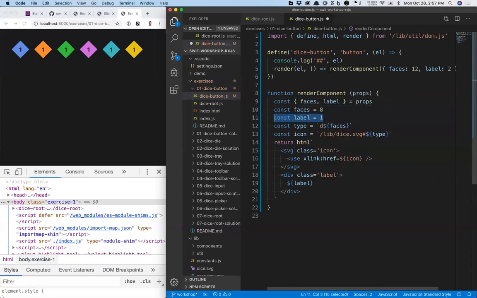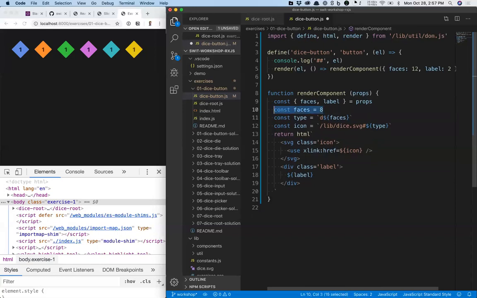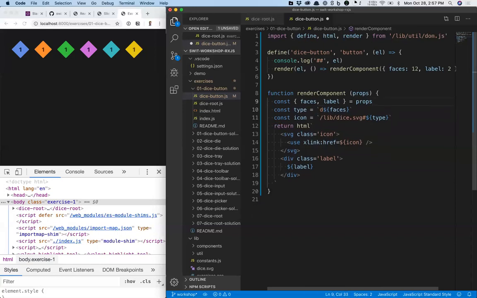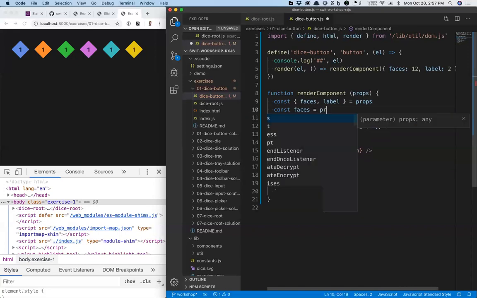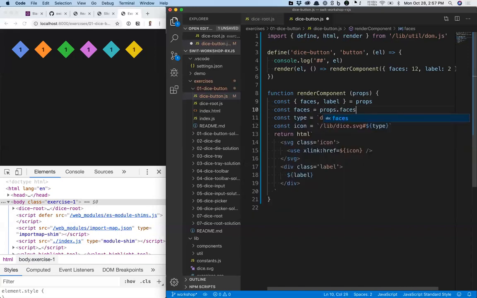If you're not familiar, this syntax is relatively new, but it essentially allows you to pull out a particular key from this object and destructure it. It's the same thing as just saying const faces equals props.faces. It's just a shorthand.